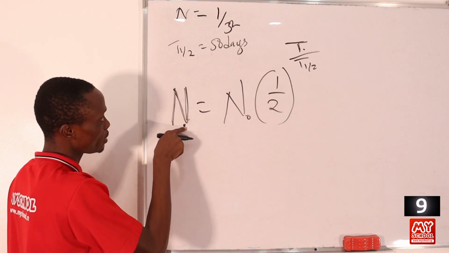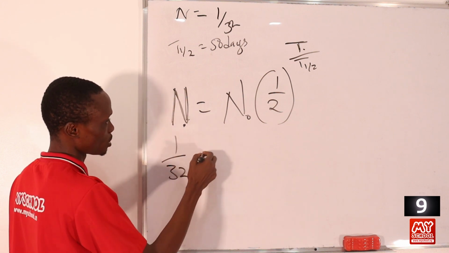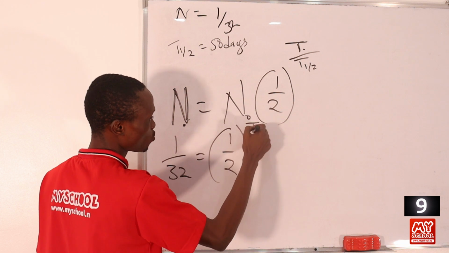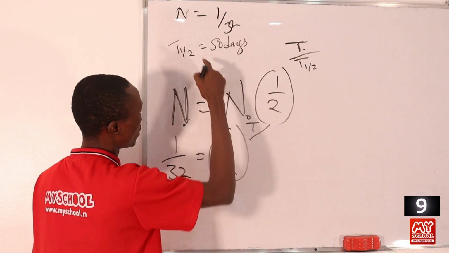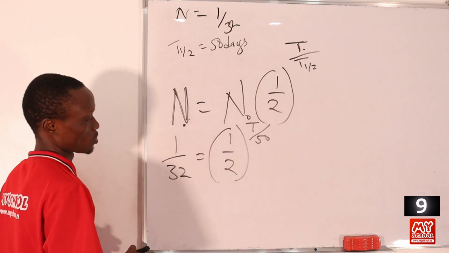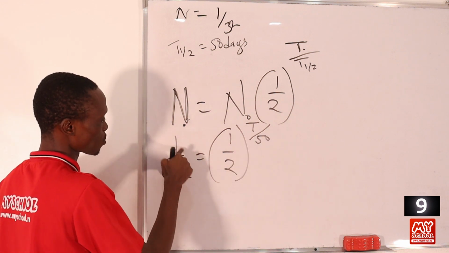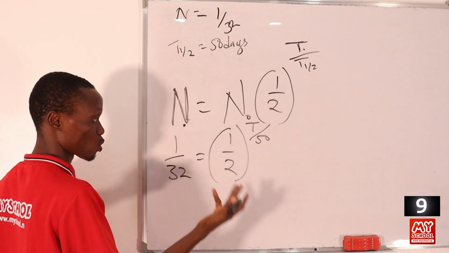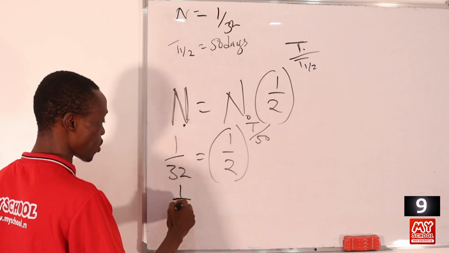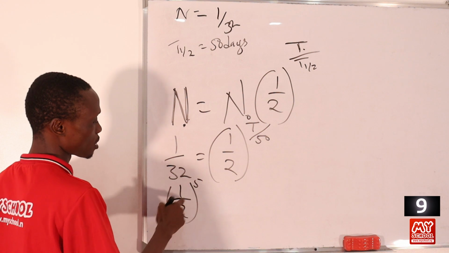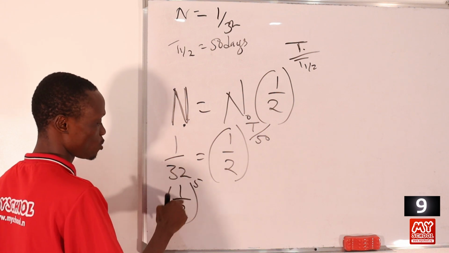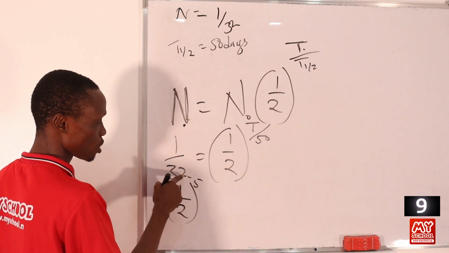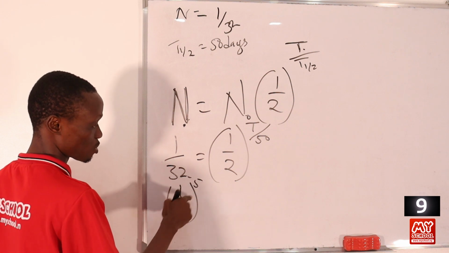So if our N here is equal to 1/32, then this is 1. So here we'll have 1/2 raised to power T, which is what we are calculating for, all over the half-life, which is 50. Okay, so here we can express 1/32 in index form in such a way that the base will also be equal to 2. So if we do that, we'll have 1/2 raised to power 5. Remember that 1 raised to power 5 is still 1, then 2 raised to power 5 is 32. So 1/32 is equal to 1/2 in bracket raised to power 5.